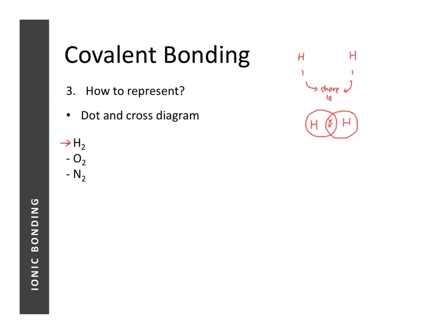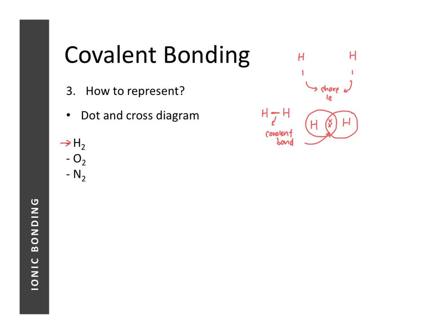Okay, so by sharing 1 electron, you can see that the hydrogen on the left will now have 2 electrons, the hydrogen on the right will now have 2 electrons, because the electrons that are shared will now belong to both atoms. Okay, so there's a way to represent the shared pair of electrons, which is by the use of a single line. Alright, so we can represent a hydrogen molecule by H dash H. This line actually represents a covalent bond. It actually represents the shared pair of electrons.